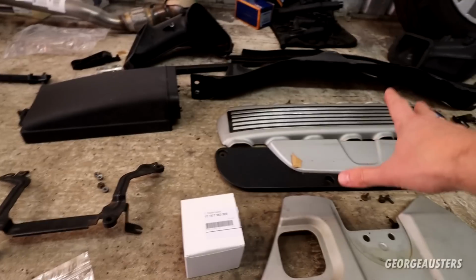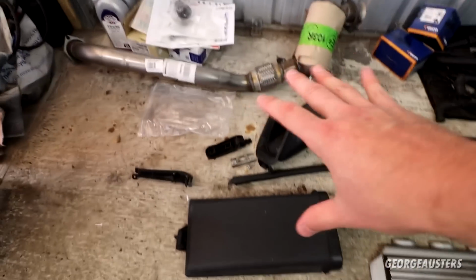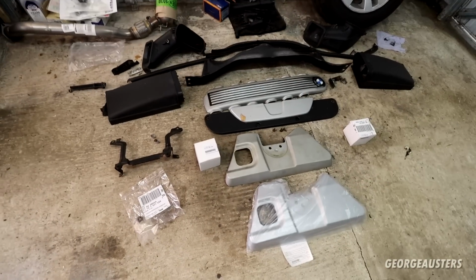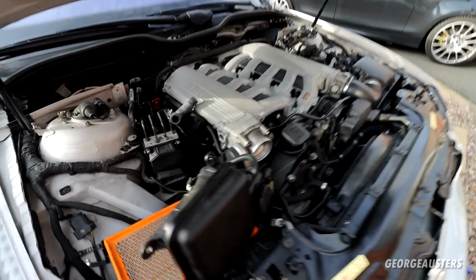Of course the other engine covers can go back on as well. Cabin air filter boxes with the ducts, that can all go back on, and yeah, everything else is pretty much relatively straightforward. Okay then, so as you can see, I've already got stuck in and made a start.